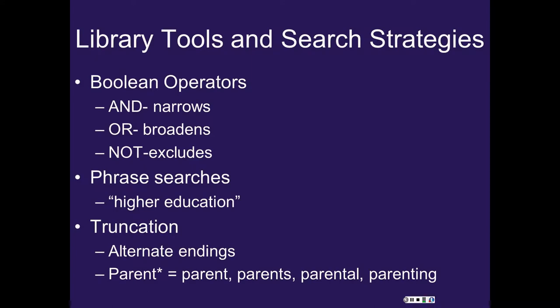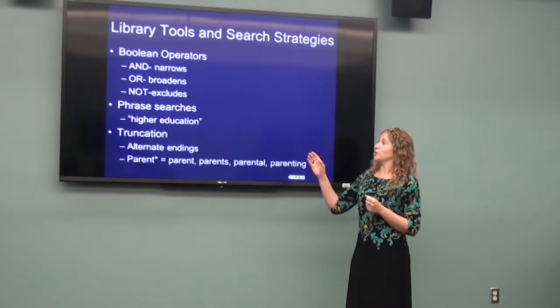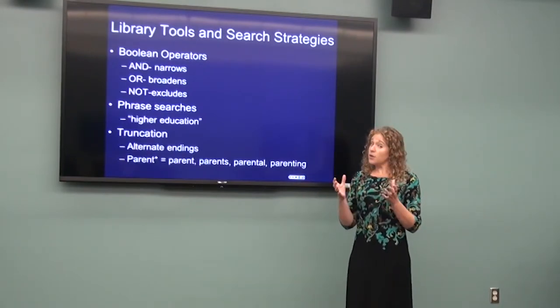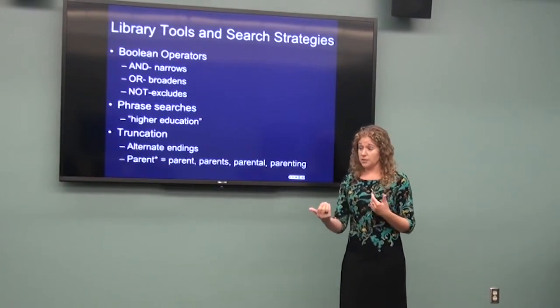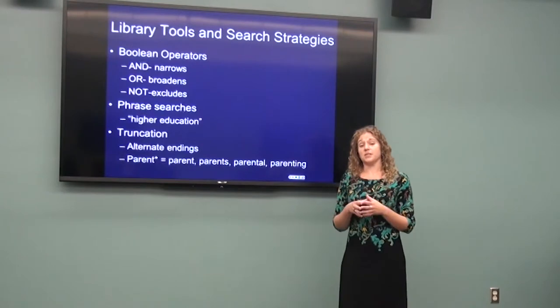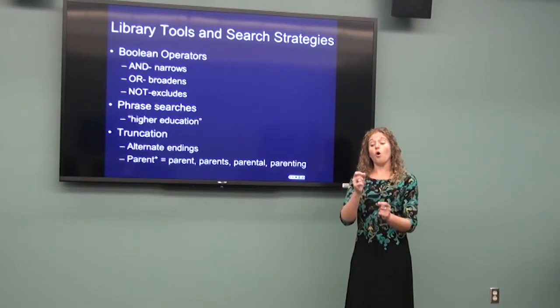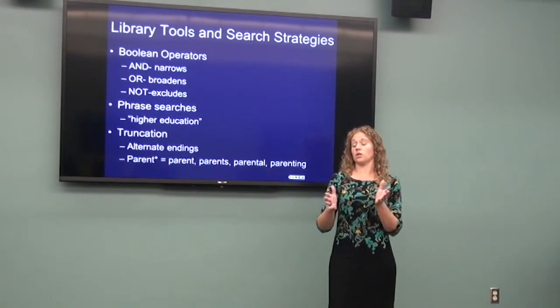If the resource doesn't have a controlled vocabulary option or that's not the route you want to take, you can use these library tools and search strategies for a more comprehensive literature search. Like in the chart, we would combine smoking and depression and teenagers. Since we had all those keywords, we also want tobacco OR nicotine OR smoking in one group, searched with AND depression OR mood disorders OR mental health. Then put the teenager synonyms in their own OR group. Combining the concepts together with AND ensures article results are about all three concepts, not just one concept at a time.